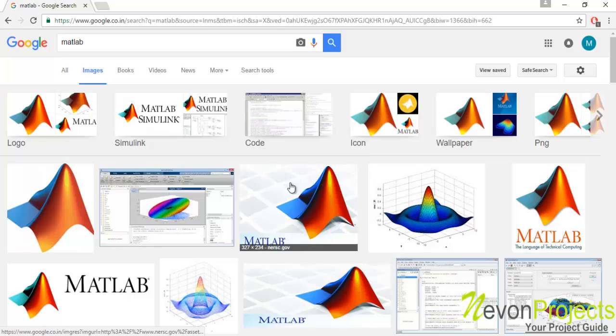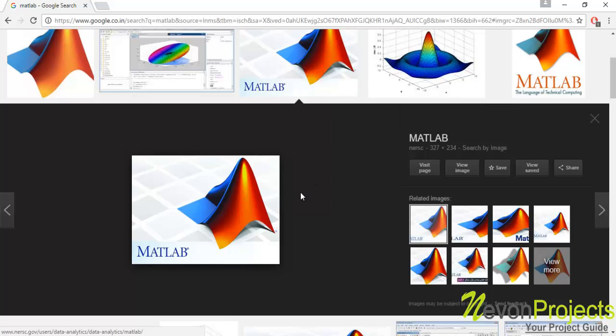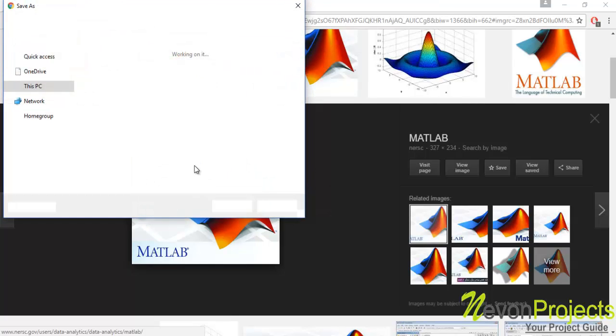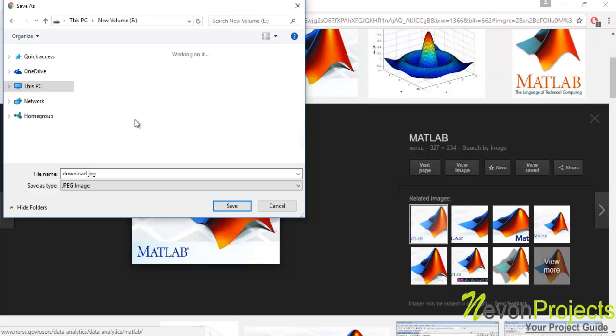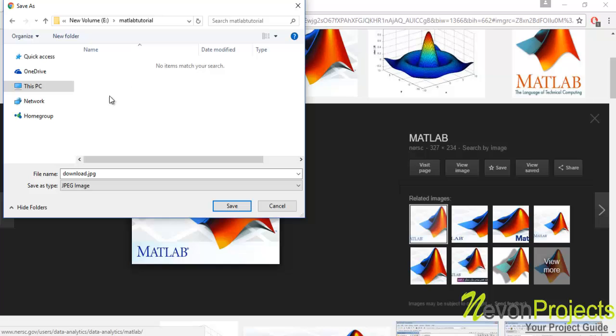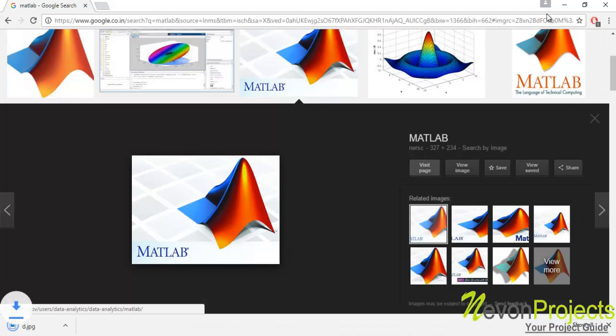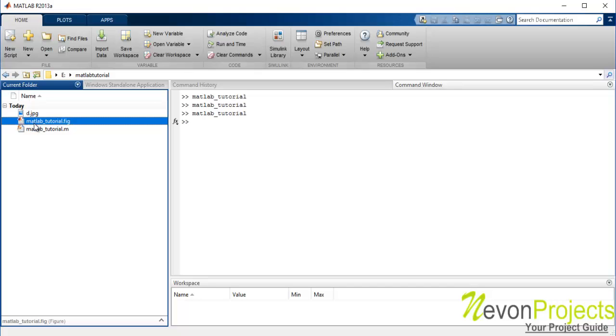So if I'm selecting this image, what I have to do is save this particular image to the folder where your project resides. E drive, and the project where I made that folder. So here my project resides. I have to name that image, and I just have to click on the save button. So this image will be stored in that particular folder. You can see over here this particular folder contains that image.